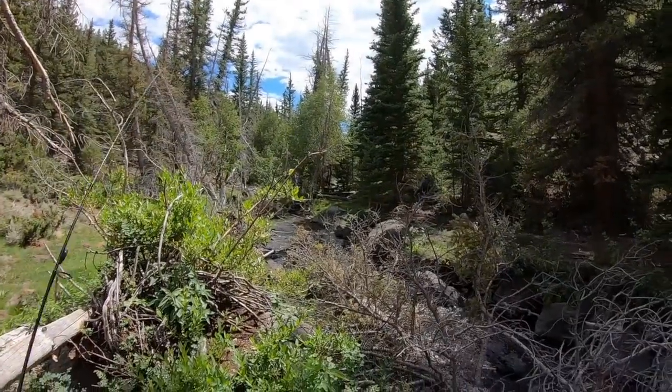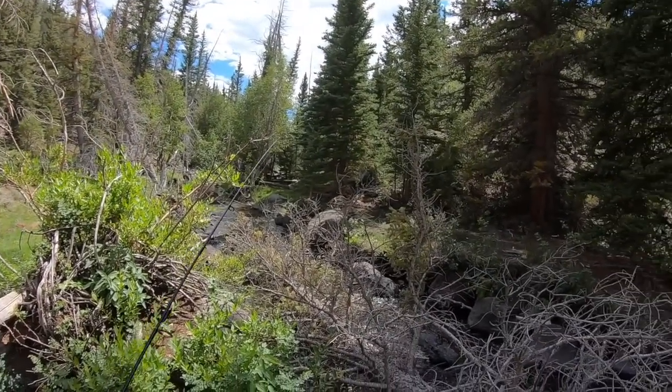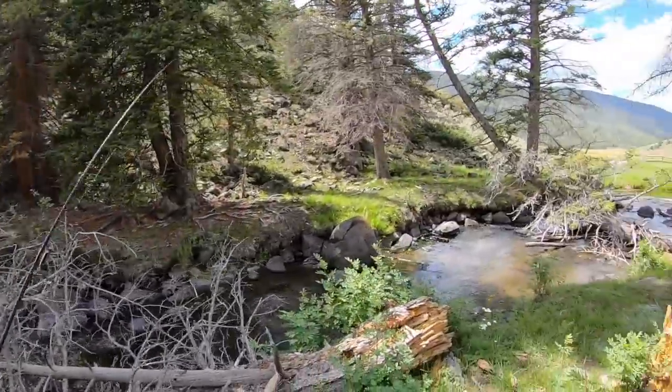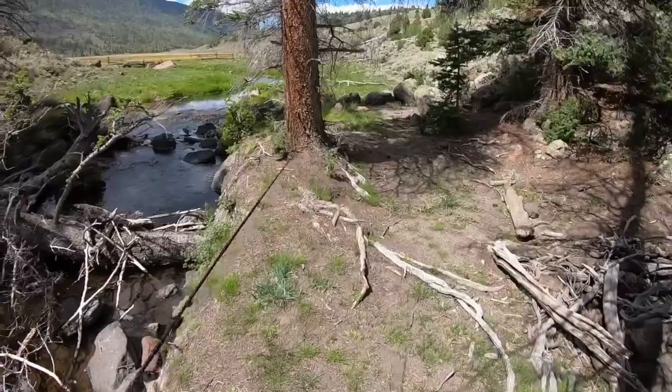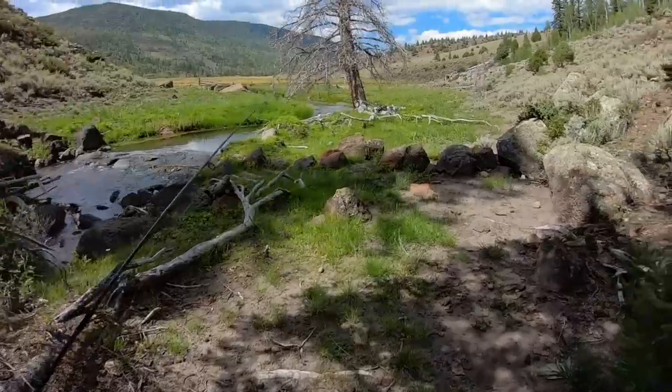Alright, well, I fished down the stream as far as I could, but it just got way too thick. There's no way I could even fish it. There's just fallen trees everywhere. So I'm gonna head downstream and see what I can find there.